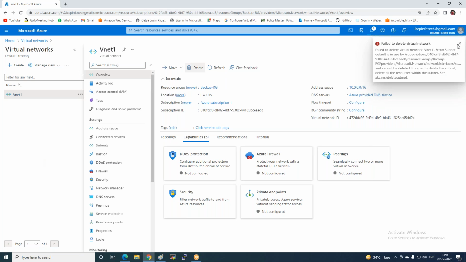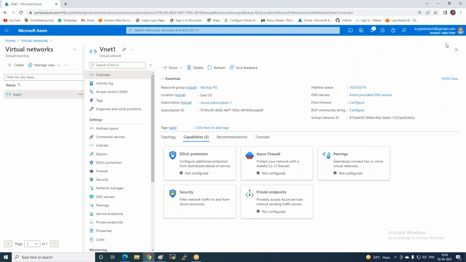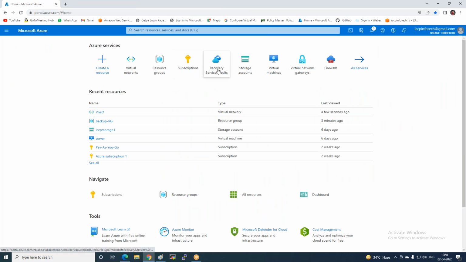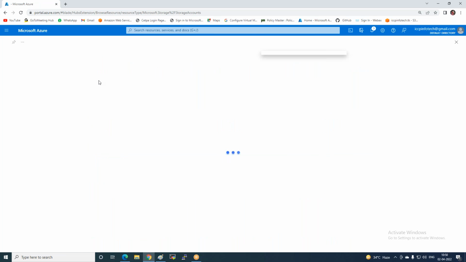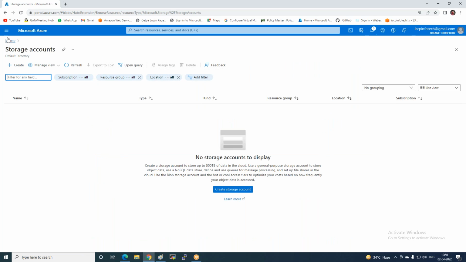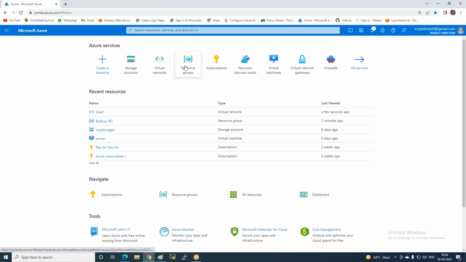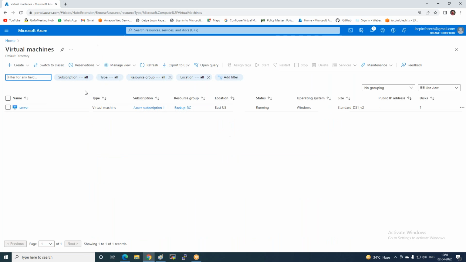It says the default is in use by the subscription, so maybe it's connected to another resource. Just click on storage account. There is no storage account available. Just a minute, I'm checking if virtual machines are available. Yes, one virtual machine is available.